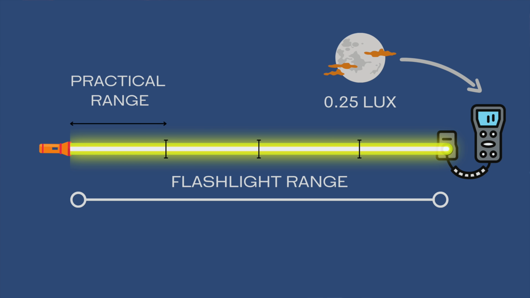And don't forget that the reflected light has to then travel back to your eyes 500 meters away, and that any dust or weather getting in the way in both directions will degrade the effective range even more. In fact, some people say that you should reduce the quoted range by a factor of 4 to get a meaningful range for practical use. So that 500 meter range flashlight actually has a practical range of 125 meters.